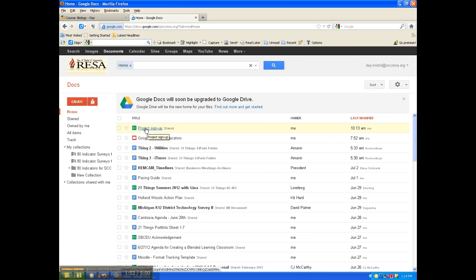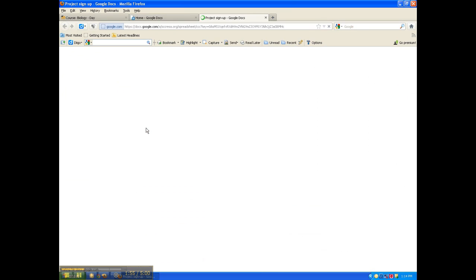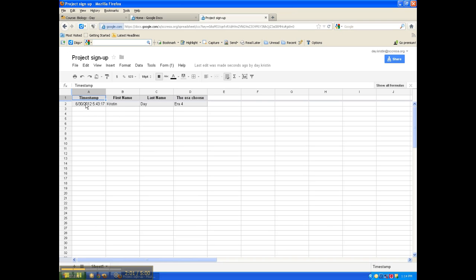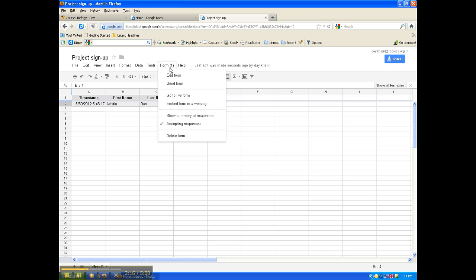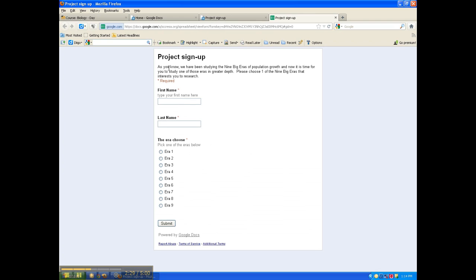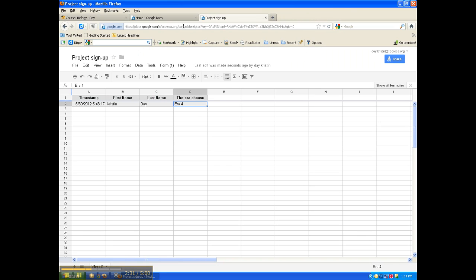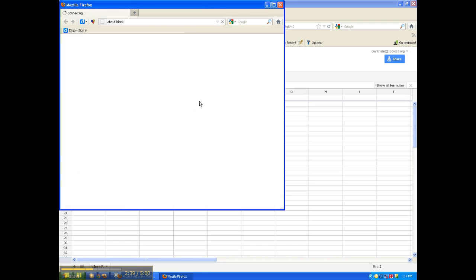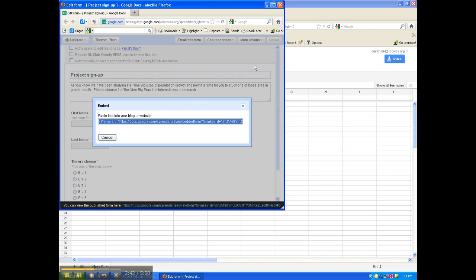So when people submit their form, it all gets collected into one spreadsheet. It's time stamped with the date and the time that the person submitted their form, first name, last name, and their selection. So from here, the only thing that needs to be pointed out is that if you needed to go back to the form to make any edits, here you can go to the live form just for viewing what that looks like again, and also you can go here if you need to get back to the embed code. So it says embed form in a web page. So you can click that, and it takes you right back to that code that you copied before.